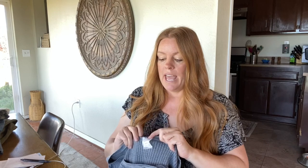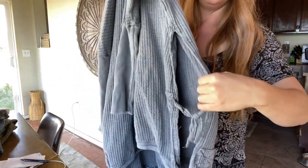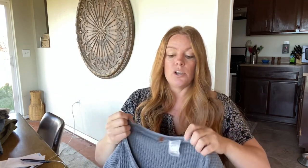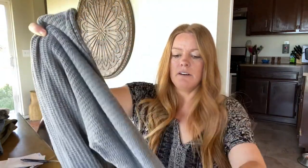I picked up this exact top about two weeks ago and found the style name — some were selling between $40 to $50, and I ended up selling that one quickly for $45. This is the exact same style in a different color. It's kind of a tunic length, very oversized, with a round high-low hem and ties on each side. It's a size medium but even a 1X could probably pull this off — it's definitely an oversized fit. The stock photos are adorable, with people tucking them into jeans or wearing them with leggings. I should be able to get around $40 to $45.